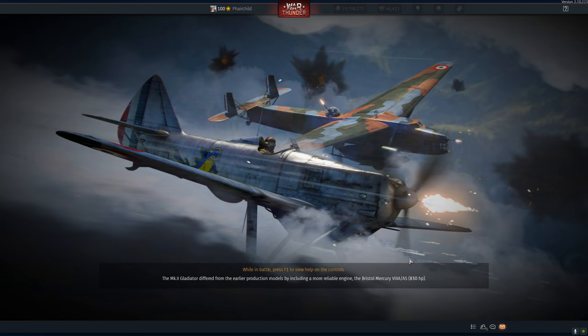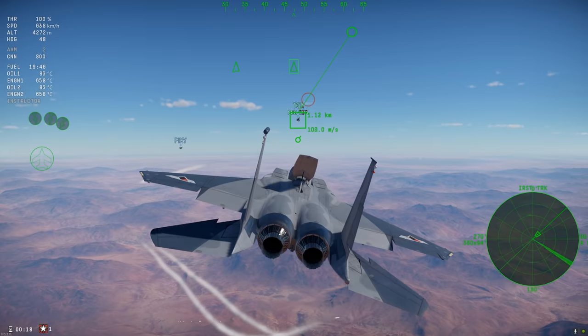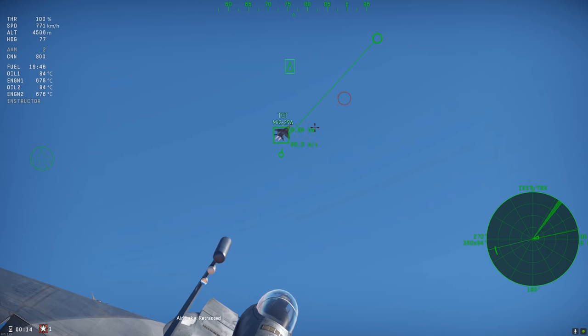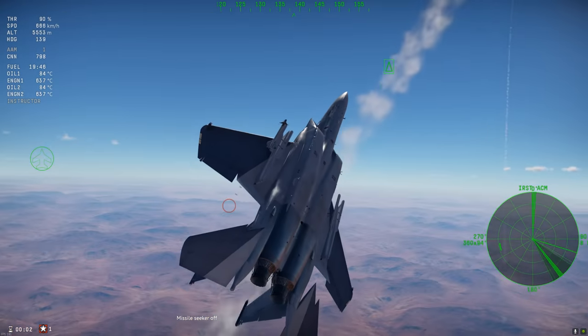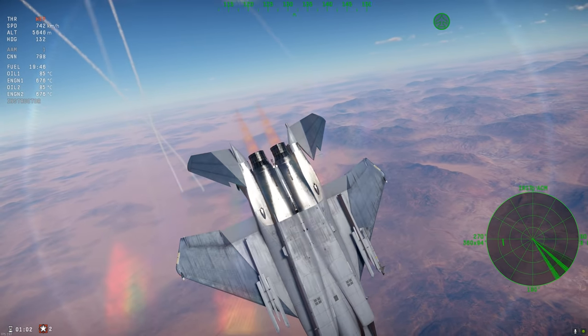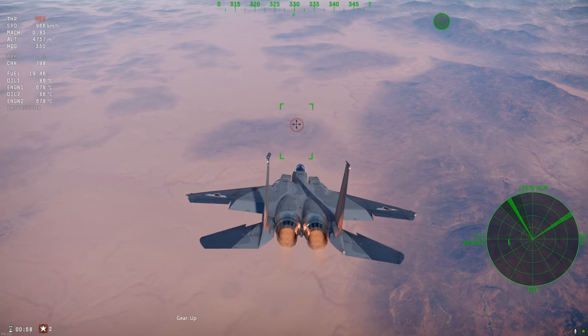Now, I wonder if they modeled gear. Like, can I just run away and land this thing and look at it on the ground? I think I can. I want to get close to the MiG. Look at the MiG. This is going to be War Thunder in a couple weeks, right, guys? Okay, let's run away. This is nice and flat. Okay, we have gear. Yes.